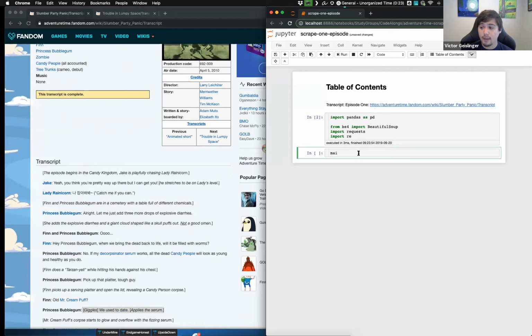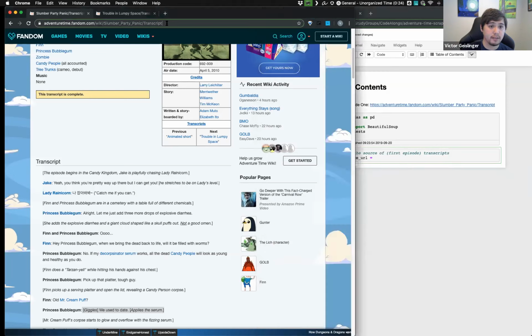All right, so let's go ahead. I like to organize my stuff, like let's say pulling in the source transcripts. And we're actually going to do the first episode. The idea here is to make this easier for us to make modular, so we can simply put this in a function and run it for all episodes, right? So I'll say episode page URL, and we're just going to directly copy this.